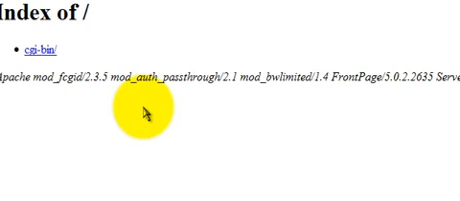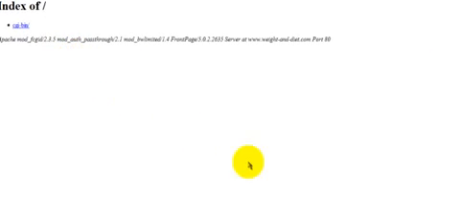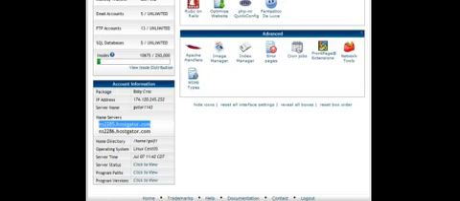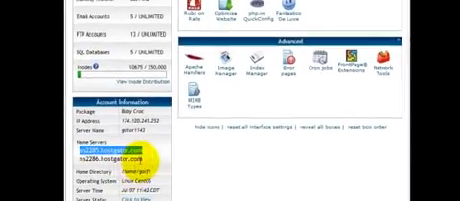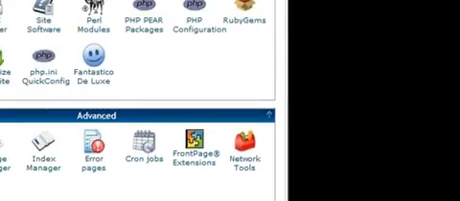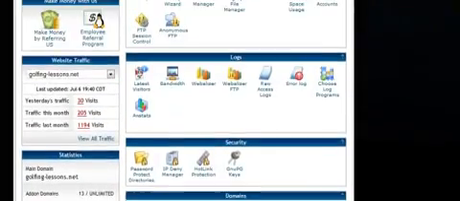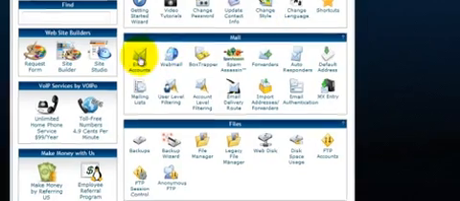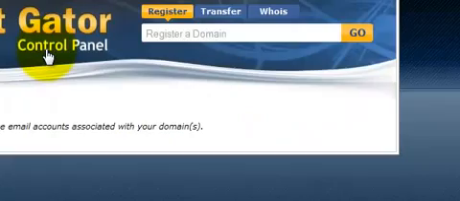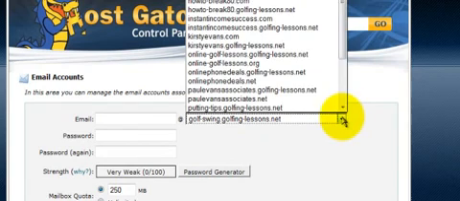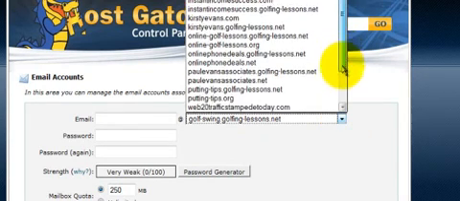But before we leave Hostgator, and we've got the control panel open, we'll just go back to the web hosting page. That's where we got our DNS name servers. Just scroll up the page. What we're going to do is create our email account. So click on email accounts and select, these are a few of the ones I've got here.